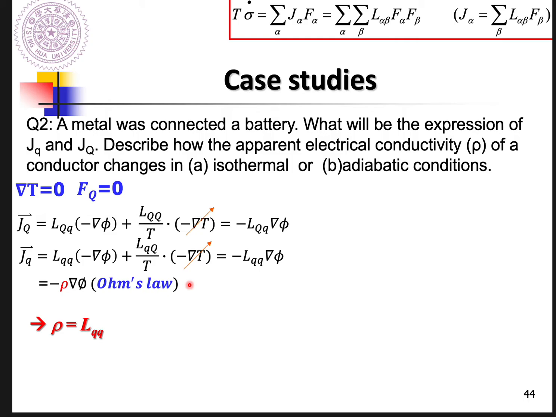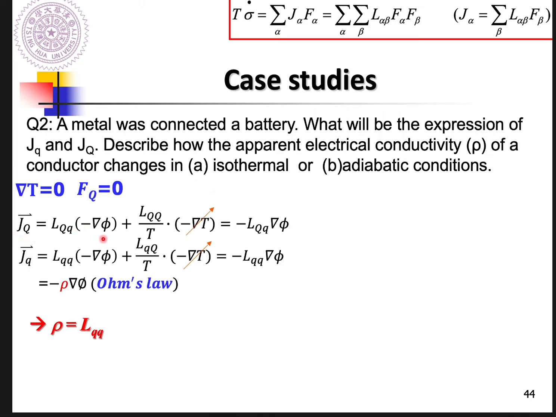The case states that now we have a metal connected to the battery, and if we measure the electrical conductivity under isothermal conditions, then we demonstrate that electrical conductivity is equal to L small q, right? So in this case, if you look carefully at these equations, you will have some idea that yes, the heat flux has two possible driving forces applied on this system, but for the temperature gradient, because it's isothermal conditions, we can drop this term out.